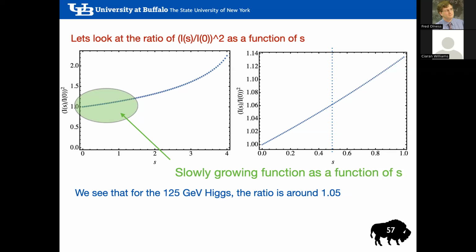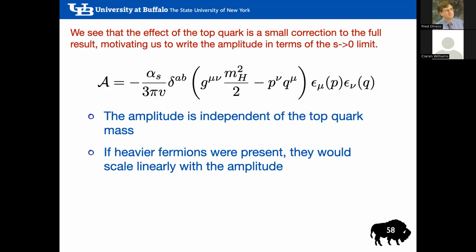And then we plotted this function that showed the change away from an effectively infinitely heavy top all the way up to the threshold where the Higgs would directly decay to two tops. We see that if we are in a regime around here, where we zoom in on the green blob, then the effect from the top mass is pretty small, around 5%. And that was where we left off yesterday.